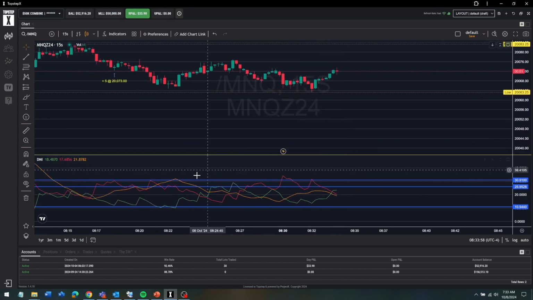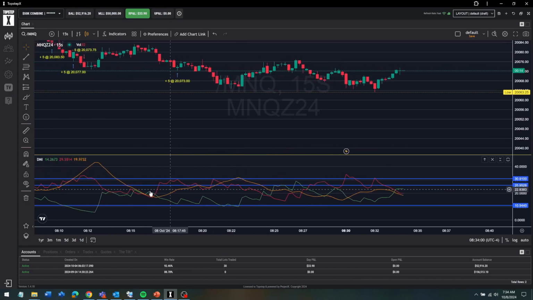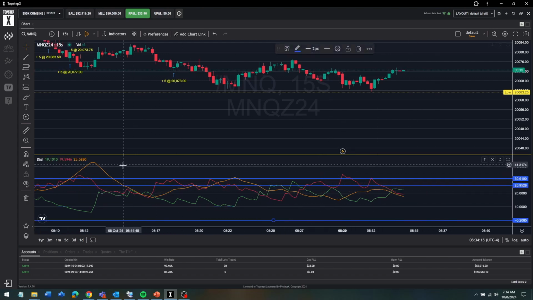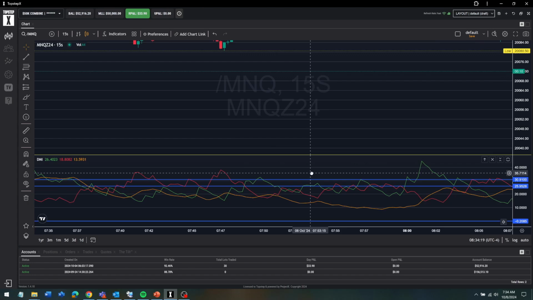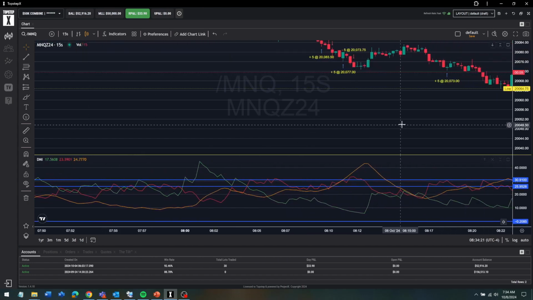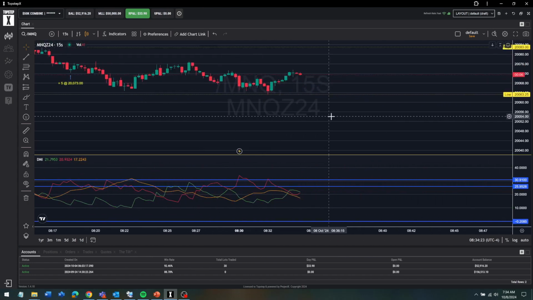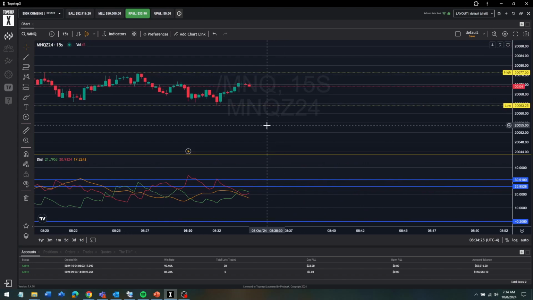One thing I have noticed with the DMI is that it is very sine wave like. You can see where they split apart, then there's a crossover, then they split apart, and there's a crossover, and you can kind of see where the market is exchanging all the orders, whether they were bought or sold.